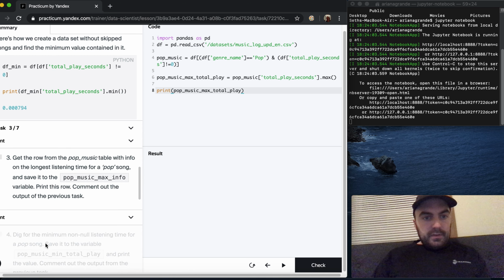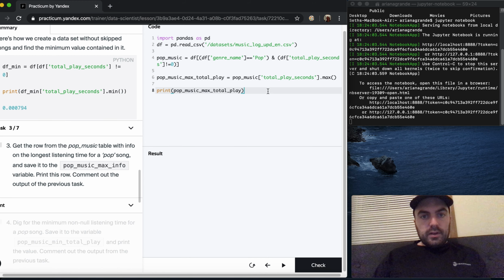Get the row from the pop music table with the info on the longest listening time for a pop song and save it to pop music max info.